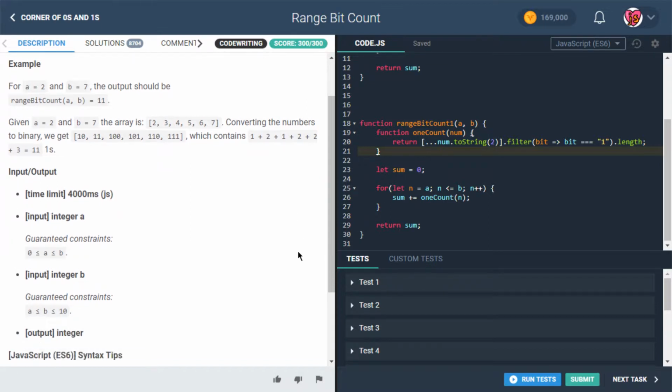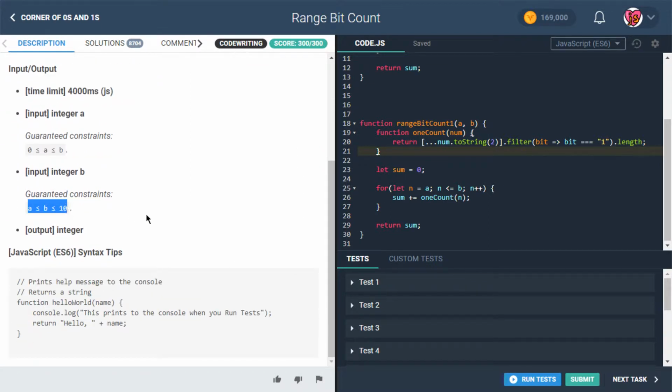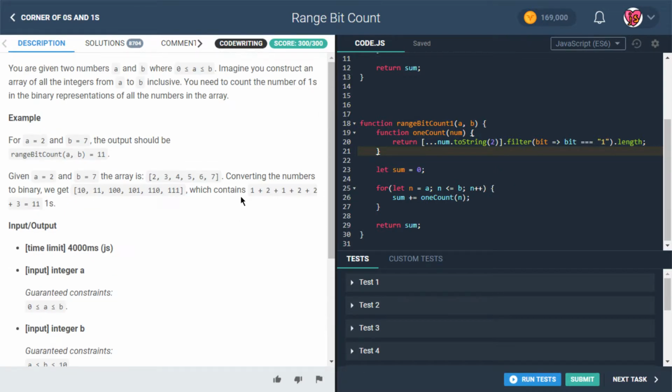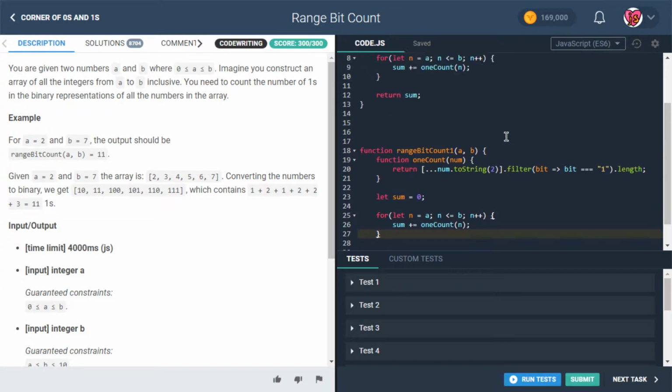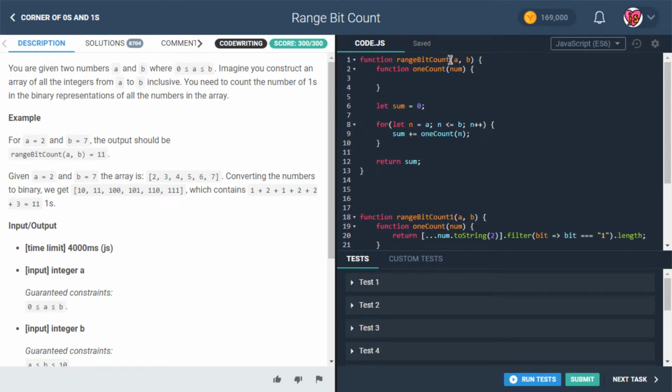Now, something I should mention is, if we take a look at this, the constraints are fair. We're not going to have to worry too much about numbers being too big here. Like 10 is the biggest number. I would prefer for this to be something like 10,000, which would give the problem more of a challenge. But anyway, I suppose we could always do a custom test here. You could always build in a big one if we wanted to. In fact, would that be fun? Maybe we should do something like that.